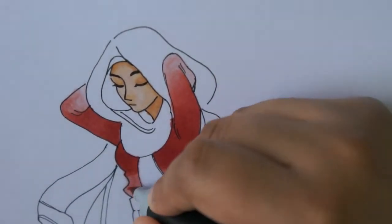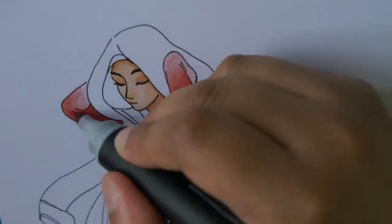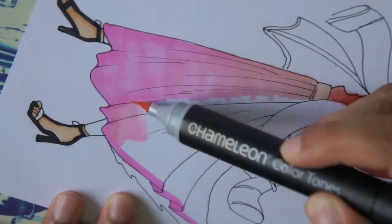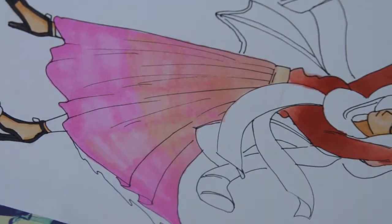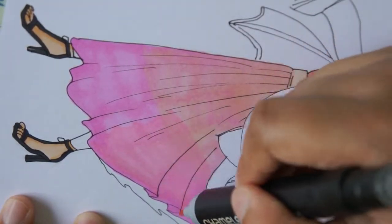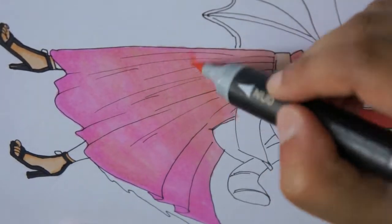One thing I have to say using these pens was, even though what they do is incredible and I love them, I think they're awesome, I did find that waiting for the pen to blend all the time was very, very tiresome. I was sitting there for 10 seconds to 30 seconds, sometimes a minute, for big spaces, like the skirt that I'm on right now. It took a long time to have enough pink to cover it without that nasty overpowering true colour from the main pen, the sand, coming in.